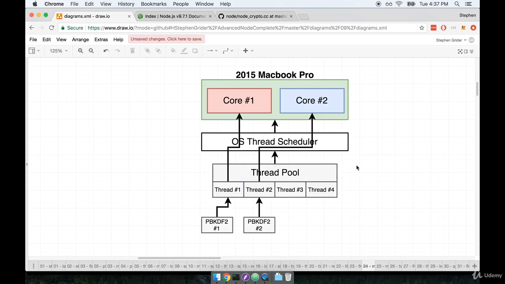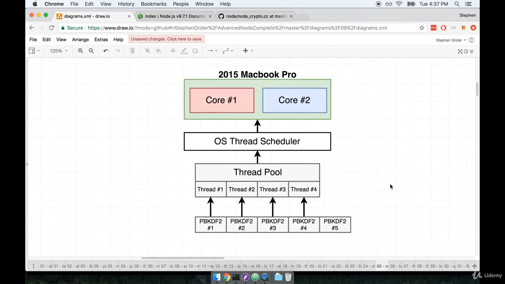So let's now take a similar diagram but apply it to the case that we just ran with the 5 function calls. All right, so here we go. In this case, the first 4 calls each got offloaded to 1 thread that existed inside the thread pool. Now, here's where things start to get a little bit different. Remember how we said when we spoke about threads much earlier that we can get some level of concurrency with threads because our CPU has access to multithreading or hyperthreading, which allows it to process more than 1 thread at once.